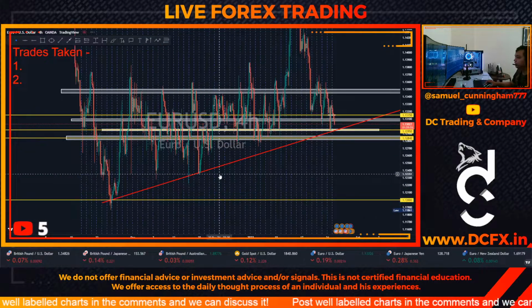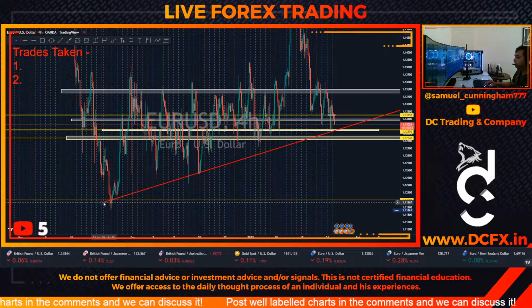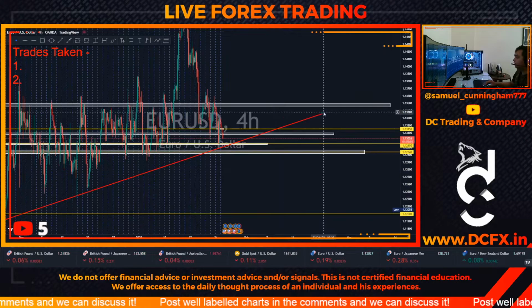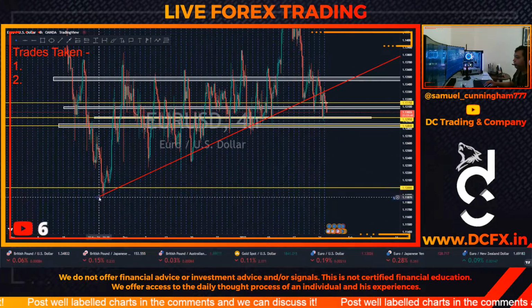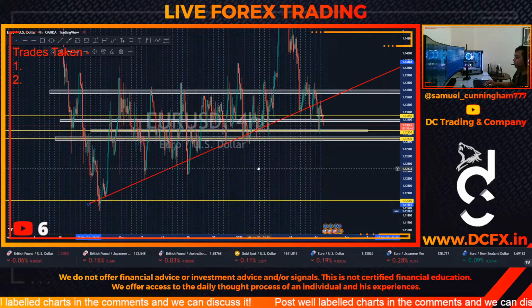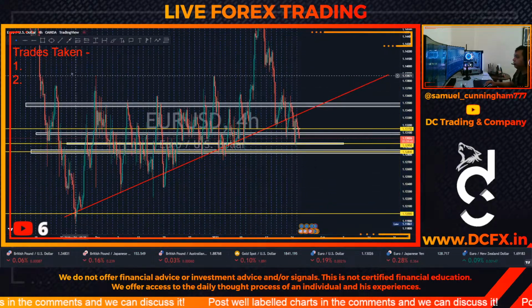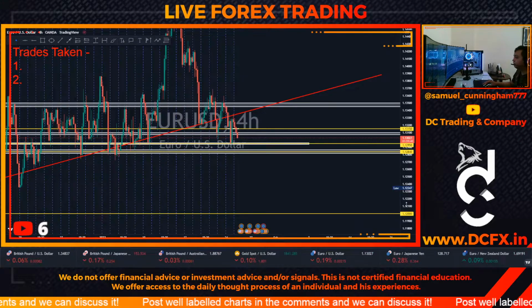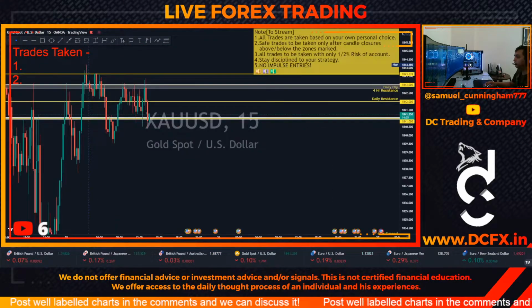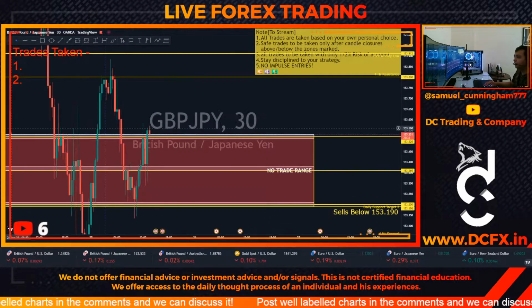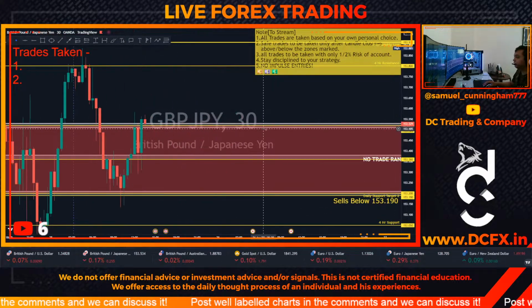Like I said, on Euro USD, we definitely look like we're breaking this bullish trend line. I'm not a person who follows trend lines, but as per retail concepts, if we're continuing down like that, then all retail traders should be jumping in, right? Take advantage of them giving us that liquidity.